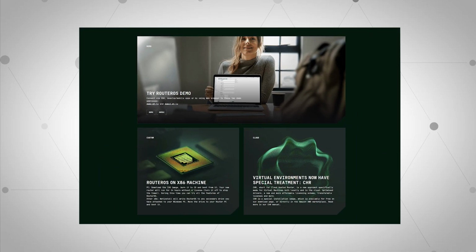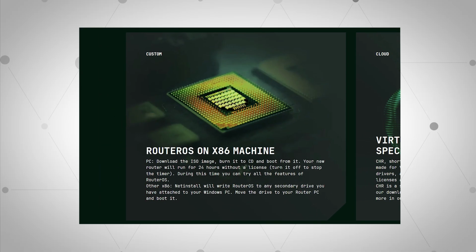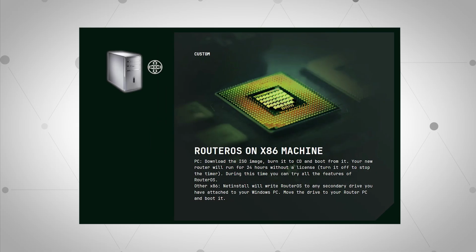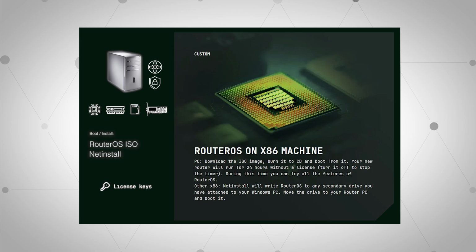RouterOS can be installed directly onto a standard x86 PC or server hardware, giving you an alternative to using dedicated MikroTik hardware. This can be useful if you want to repurpose an older PC into a router or firewall, or if you want more flexibility in choosing your own CPU, RAM, storage, and network cards. You can boot and install from a RouterOS ISO or use other supported installation methods such as net install in appropriate scenarios. For long-term use on x86 hardware, you need a RouterOS license key.